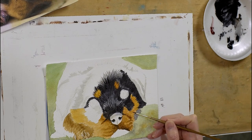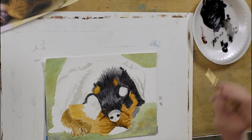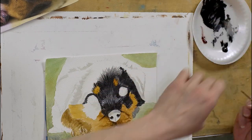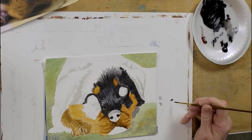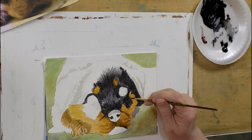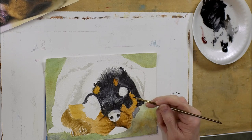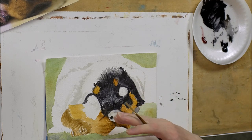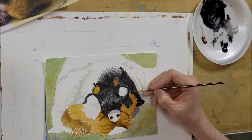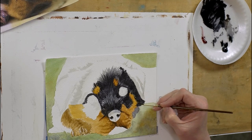Now, even in these areas, you might want to add a few little roughed up places. Sometimes I'll take even my small brush like this, kind of splay it out a little bit to where it spreads along this way. It's got a little bit too much water in it to do that. There we go. And just create a little bit of those tiny little hairs. They're almost going to be gray, but you're just trying to not have a harsh line of stopping one color and starting another color. You can also do that by backing up like this so that you have that little bit of a grayed color and not a harsh line.